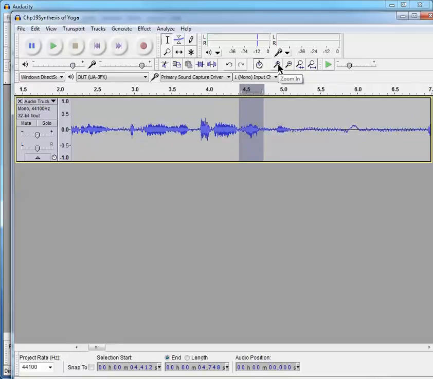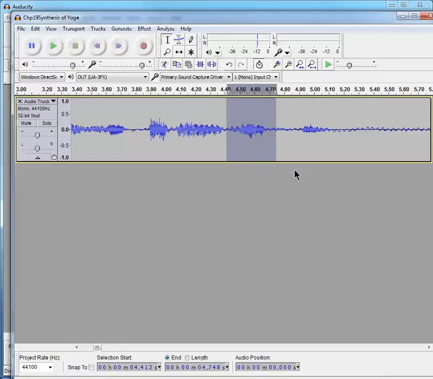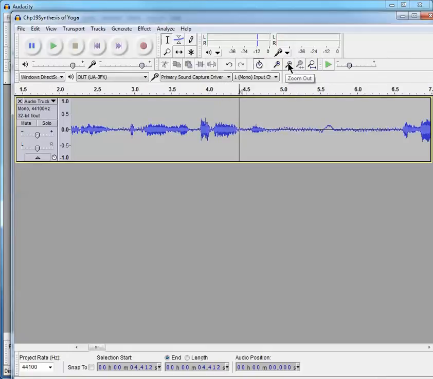I can expand that a little bit so that I can see it better in the waveform by using the plus sign of the magnifying glass. And let's say that that is where I actually stumbled, and then I left 2 seconds of silence. So I have that portion highlighted, and I'm going to press the delete key. The word that I stumbled on is deleted, and now I begin again over here.